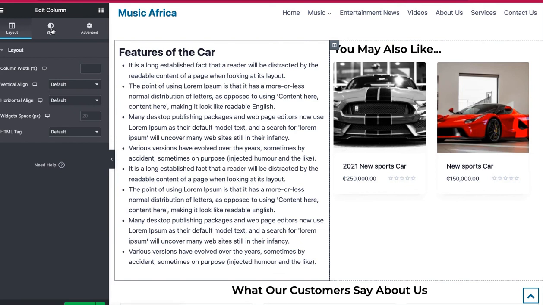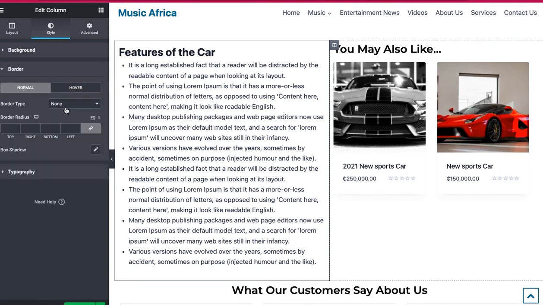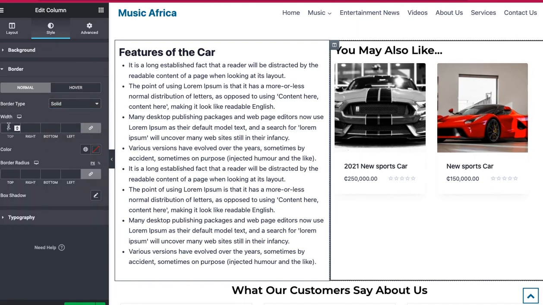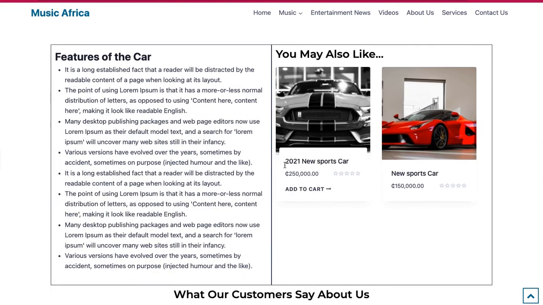Also come over here, style, and then I can give a background for it, but I don't want to give a background, I just want to give a border. Okay, so I'll just give a border of 1 for it, making it look something like this.